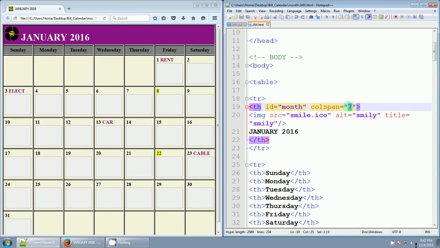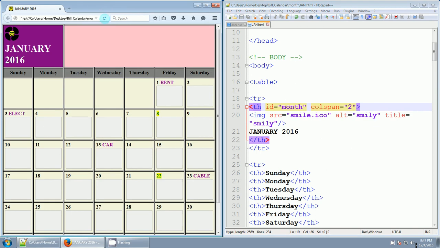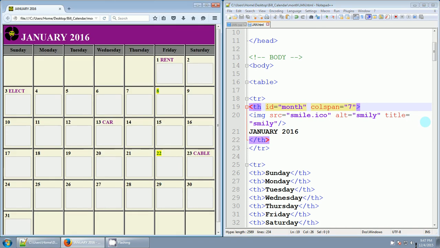If I change this colspan to 2 and save it and refresh the page, then our January section is only going to go across 2 columns. And you're going to see this background of pink that you couldn't see before. We don't want that. You might want that for a different type of page or different form or something, but I definitely don't want it for this.